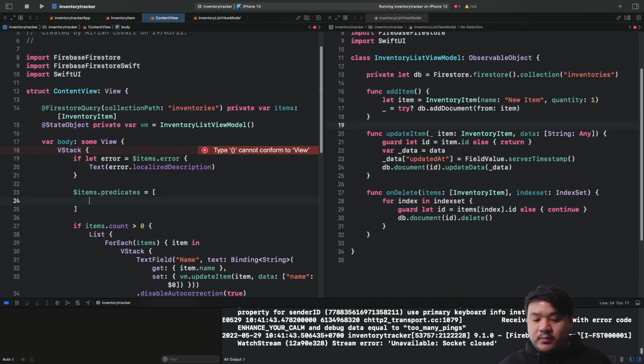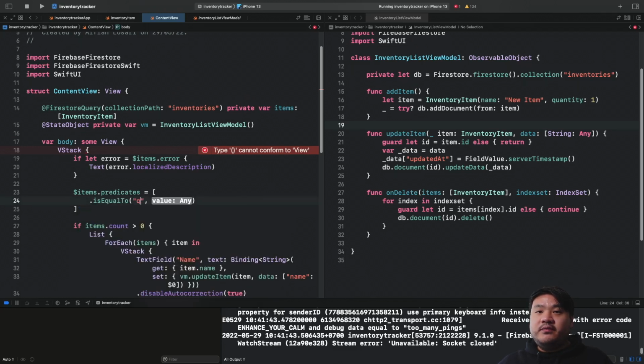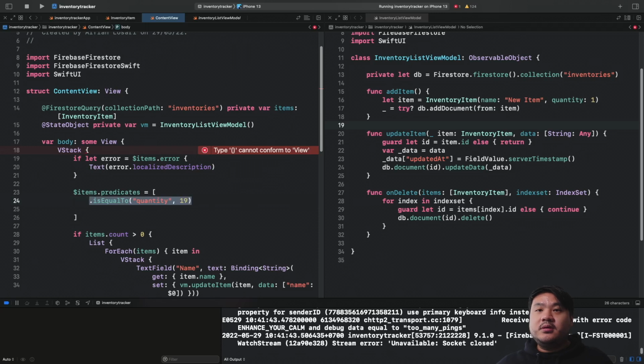So there are options, right? You can also probably filter it by the property. If the quantity is equal to 10, or it's also greater than 0. Okay, so here we are not going to show all the items that are currently out of stock, right?